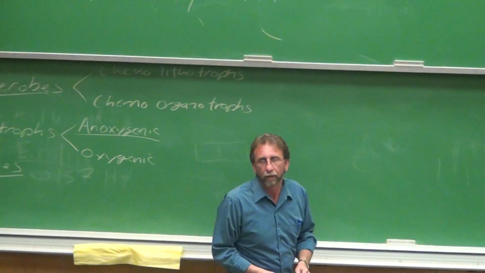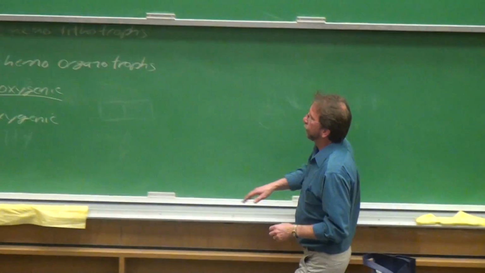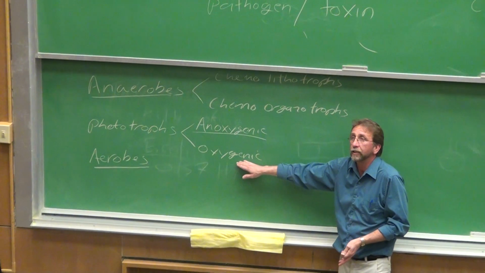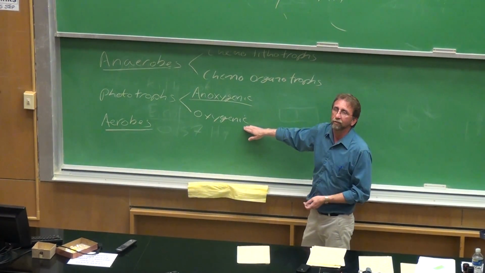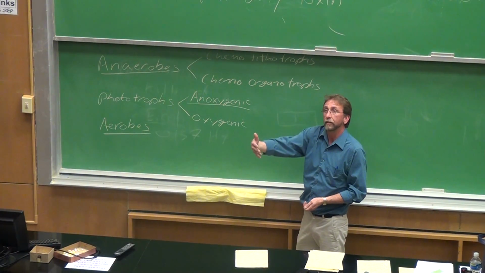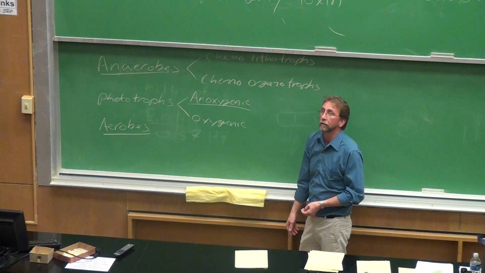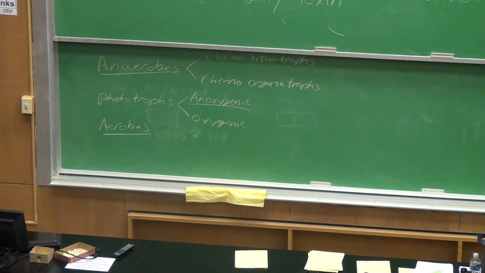So for instance, for an oxygenic phototroph, would you be looking for something like a cyanobacteria? Yes, exactly. And then imagine a multiple choice question where I would say, the following organism is an oxygenic phototroph. And then I would give you 4 choices, and you'd have to identify cyanobacteria as the right choice. Not all of them will be that easy, but that's kind of what it will be like.